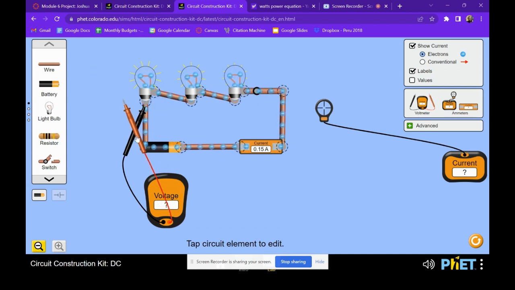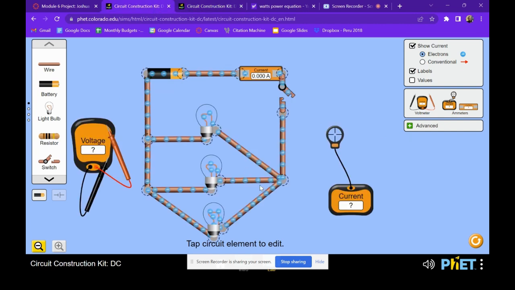And then for the parallel circuit, I predicted that the 10 ohm, or the light bulb with the least resistance, which is going to be right here, will be the brightest, followed by the 20 and then the 30 ohm. My hypothesis is that since the 10 ohm is the closest and is in the path with least resistance, the current will be higher here, causing it to glow brighter.